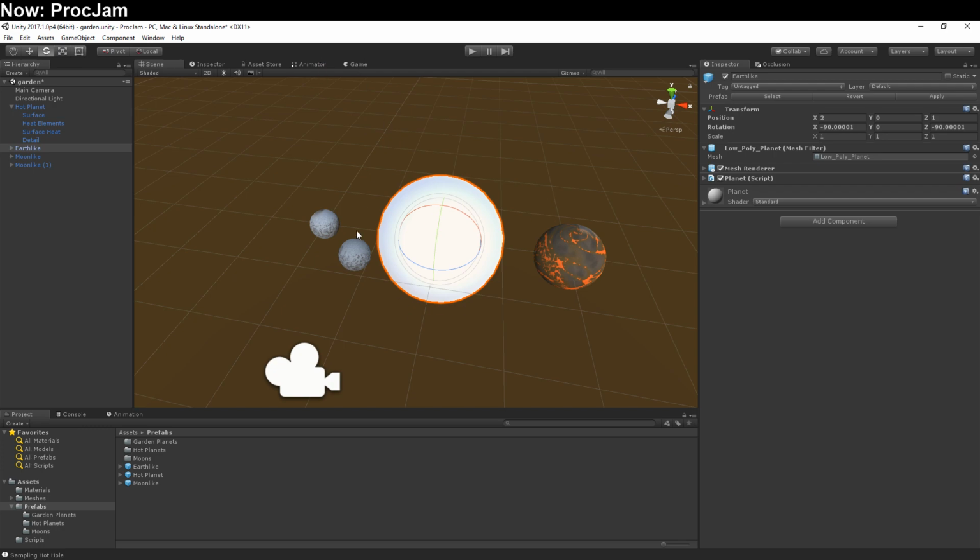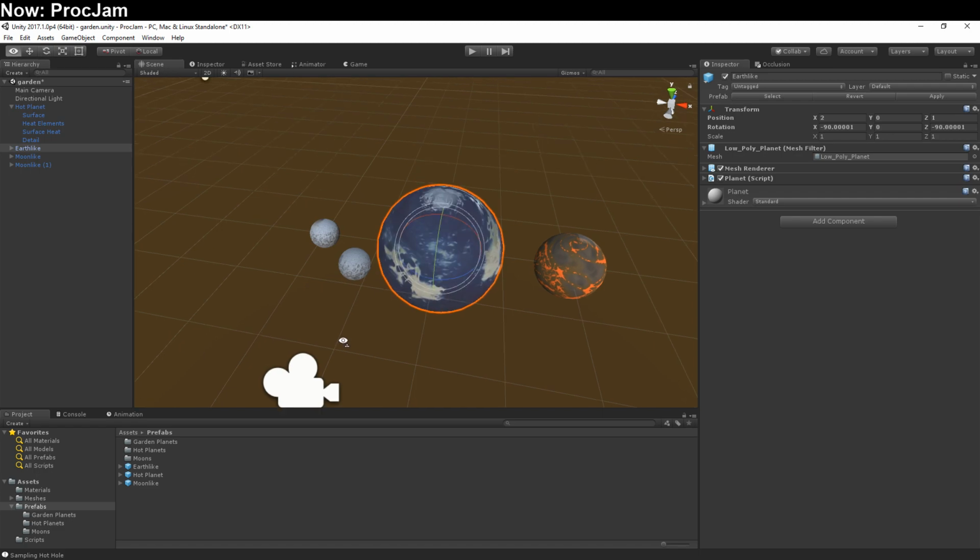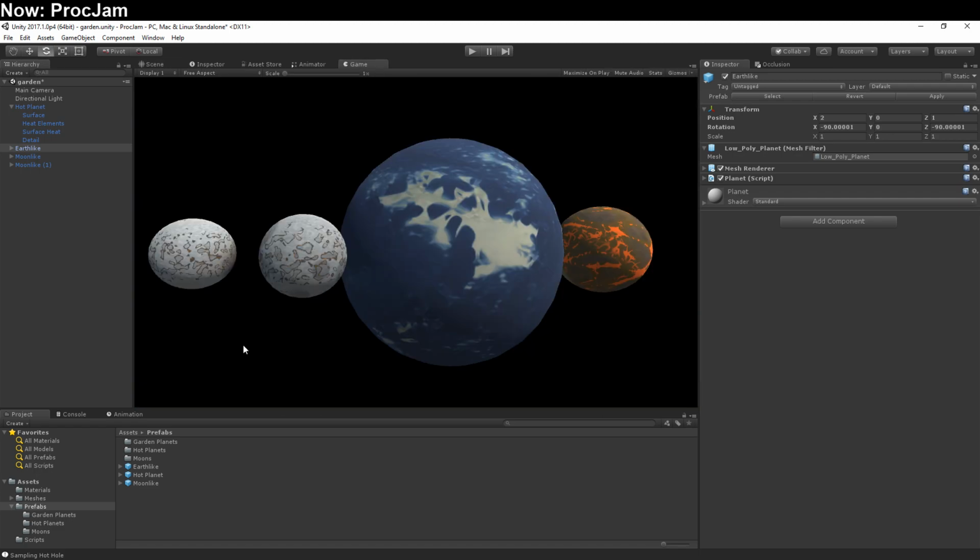The higher detail level takes a while. I think actually that the Earth-like planets are the most expensive in terms of computation. But yeah, there we go. Unfortunately, our moons look a little too similar. We're going to expect that from time to time, but for the sample, let's go ahead and recalculate that.